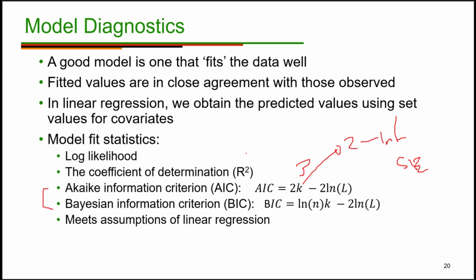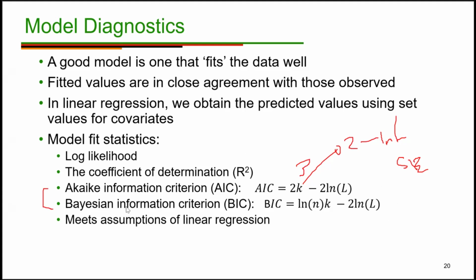What is important for you to do is just to explain them. You don't need to worry yourselves with the formulas. But for me, oftentimes, when you have two models, there are certain times that in one model, the AIC is low, but the BIC is higher. And then in the other model, the AIC is high, but the BIC is lower. And then you are conflicted. I'm saying, okay, this model A has lower AIC and higher BIC. And then model B has higher AIC, but lower BIC. So which one do I choose?